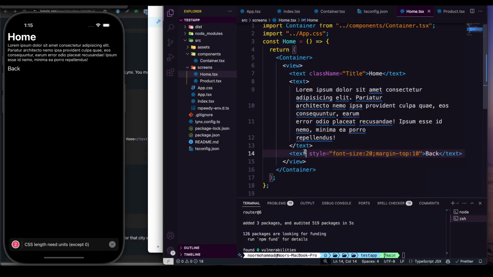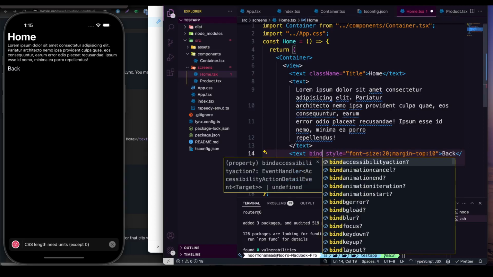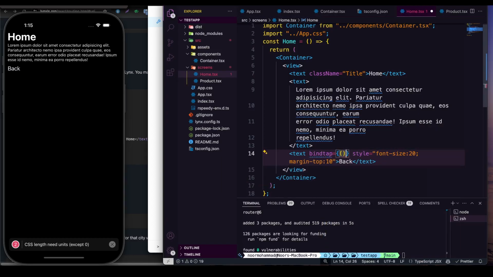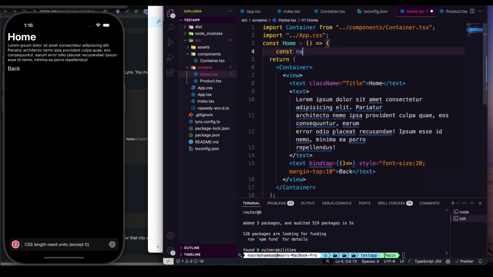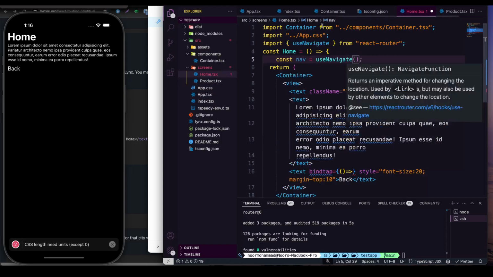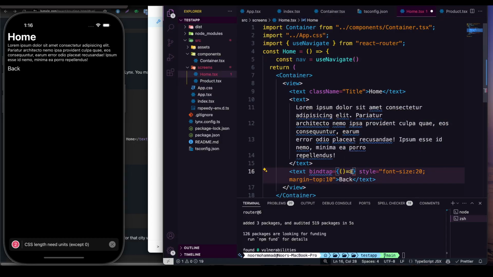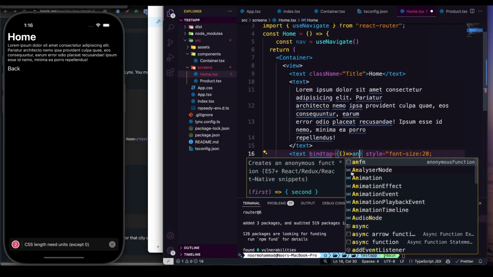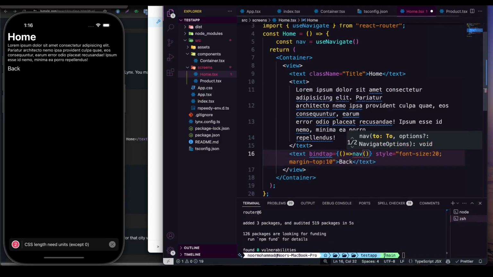Okay, so now here, whenever I'm gonna make that bind tab, I want to pass that navigation layer also. Okay, what's wrong here? I think I missed something. I need to pass that nav. So const nav should be useNavigate, and I'm gonna just pass that nav to our home. Okay, so this will take back to our home.